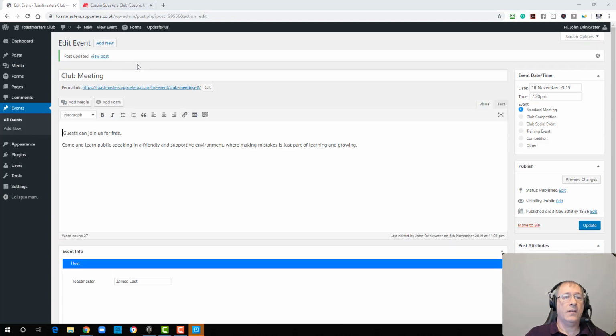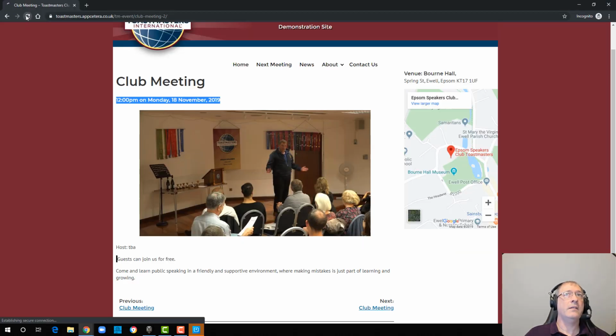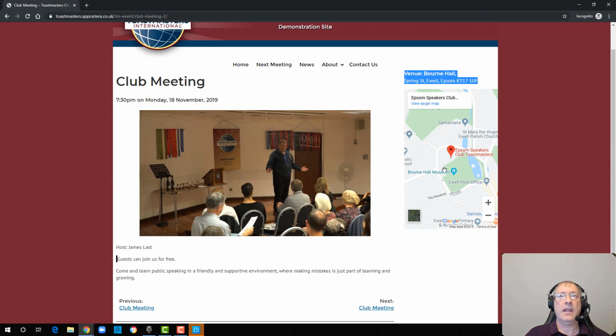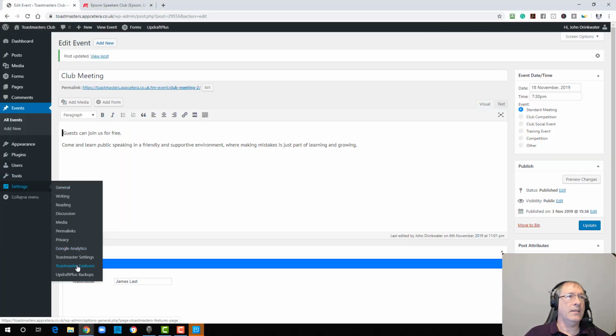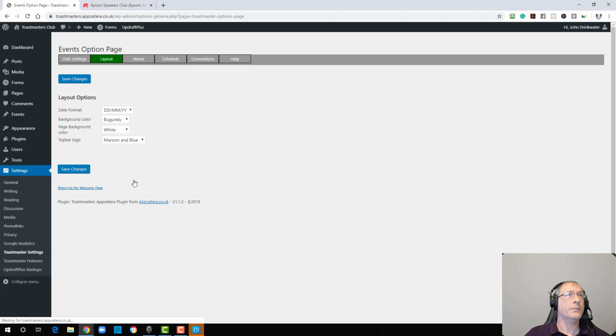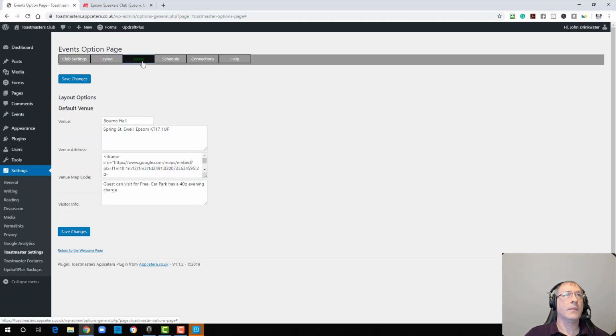You will notice that there is on the right hand side the address of our default location and a Google map of our default location. And that is because the next thing that we can edit in the settings is the venue. And so for the venue, we put the name of the venue, the address of the venue, and then you get this iframe thing from Google Maps.